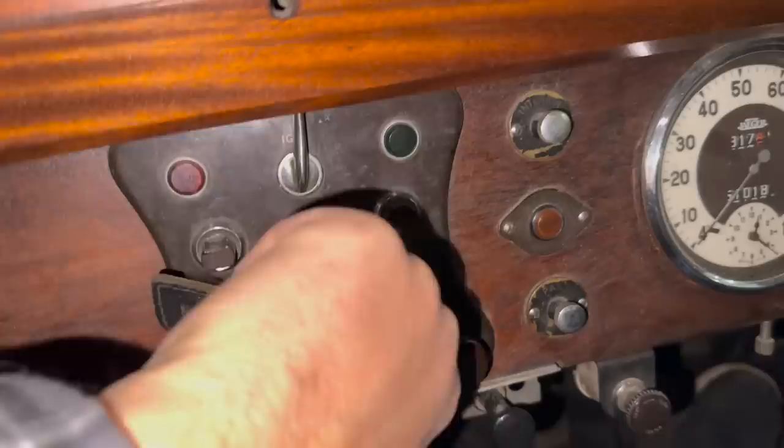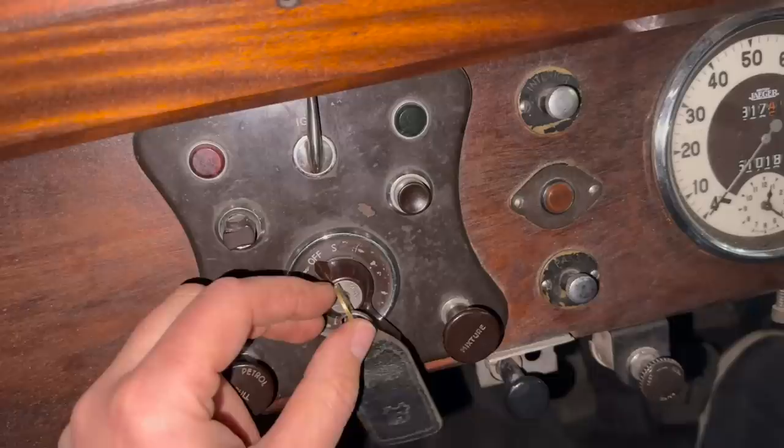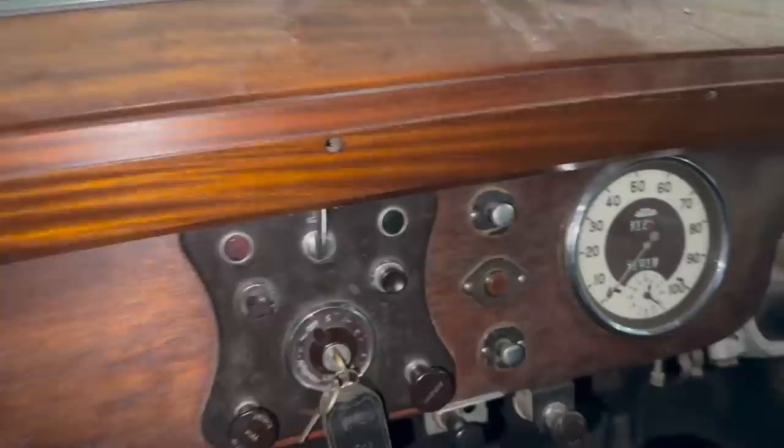Oh, my starter got stuck. Look, I have it off. There we go. Fuel pump is going. See, I wanted to power it off the coil so that when you turn the ignition on, the fuel pump starts, which makes sense, right? I'm going to go out there and actually prime the carburetor. I'm going to put a little fuel in the carbs and see if that helps it to draw.